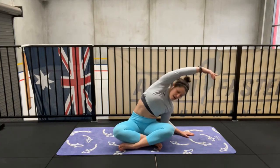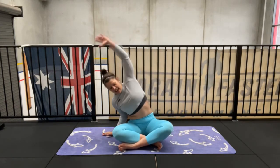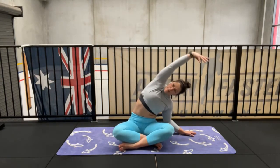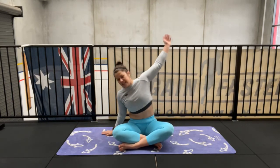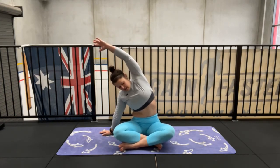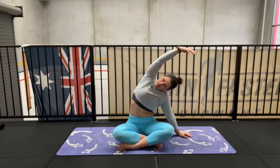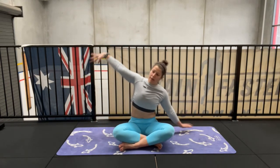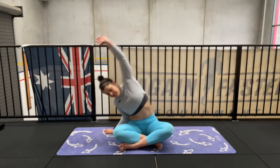Technically, mermaid is the arms, but we often describe it as the legs. So sitting cross-legged is definitely a little bit easier to do. And we're just going side to side. Think about stretching through your waist, okay? And as you bring your hand down, push that hand down into the floor and lift out of your side. And you'll feel the difference when you push down and then lift out. Feels very different rather than just kind of dumping, okay? So have a play with that movement. Good. And then last one here.